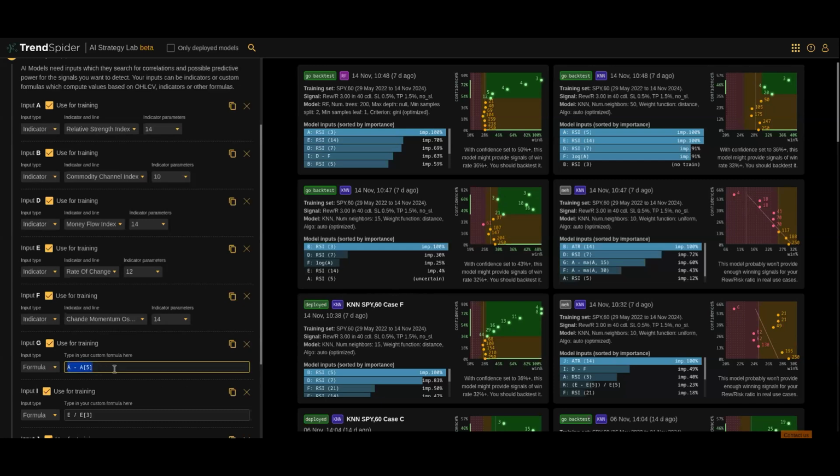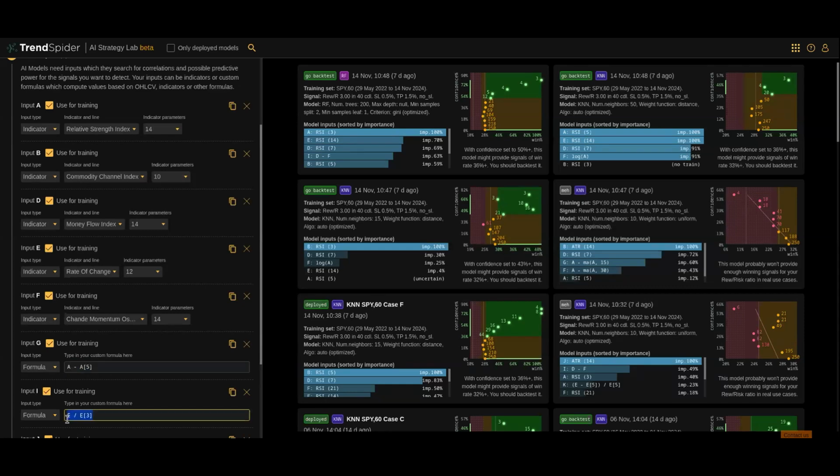So this particular formula refers to input A, it refers to RSI. And it's going to produce the mathematical difference between RSI right now and RSI 5 candles ago. So this is an approximation of the momentum of RSI. Provided that RSI is an oscillator, meaning that it has a boundary, this approach might be viable.